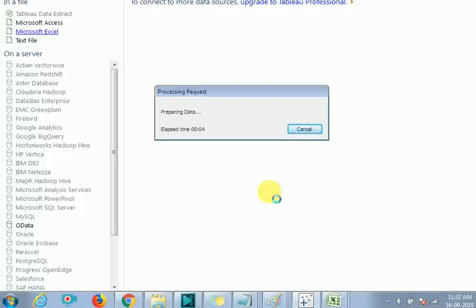So now Tableau is connecting all the data sources, preparing the data, everything. As you see guys, within a few seconds, you're able to extract all the huge data. It's a huge data set, as we saw. Just wait for some seconds. You can see just 21 seconds, and it already got extracted. 600 rows, 700 rows. Amazing speed, amazing capability, amazing memory the software has. Let's wait for it and then we continue the further part.